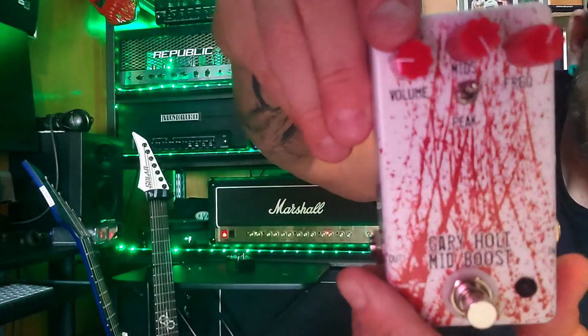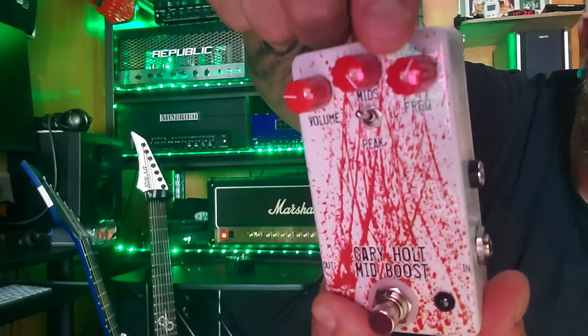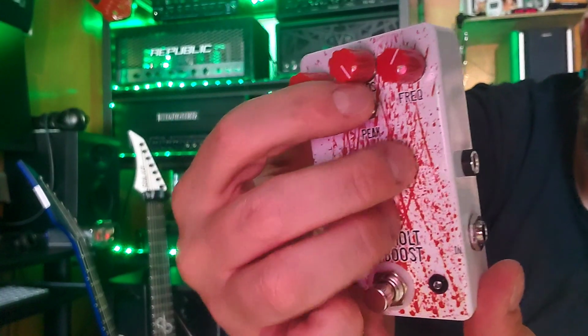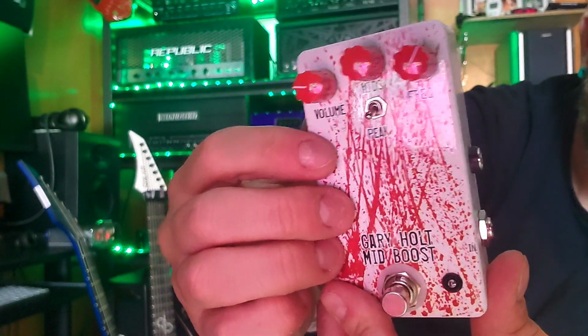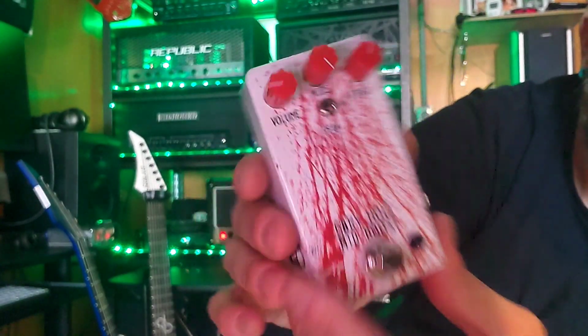The controls would be volume, mid, frequency, and it has a peak button, or a peak toggle. So let's see what she do.